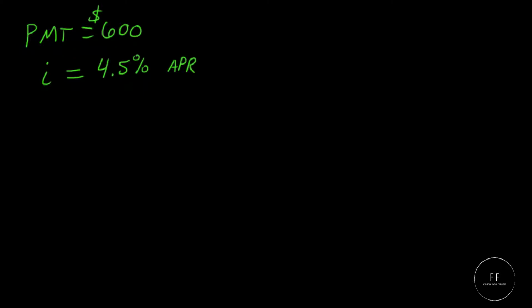That's not going to be the same rate that we pay per month, so we'll need to include that in our calculations. But the N right here, the number of periods, we're going to need to know that too. That's going to be the same as 4 years or 48 months. And the reason that we use N in months form is because our payment is every month. And so we want to make sure that the period to which that payment applies is the same as the respective periods here on the N. So we're going to use months for our N down here, and we're going to use payment per month.